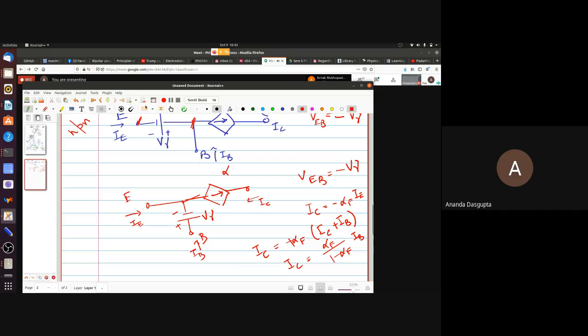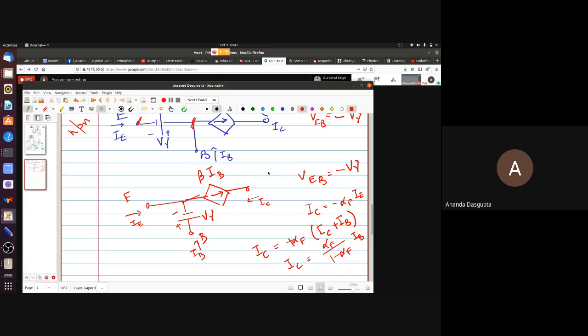And alpha F by 1 minus alpha F has a name. It's called beta F, or just plain beta. In this model, of course, why did I have this F for forward and R for reverse? F was pulling from the emitter to the collector, R was pulling from the collector to the emitter. But in this particular model, once I have simplified, I don't have the alpha R any longer. So I may even just drop the F and R designation. I can just say beta IB.